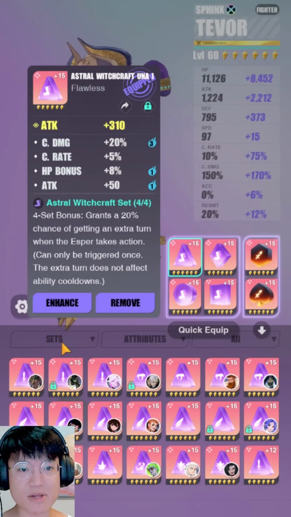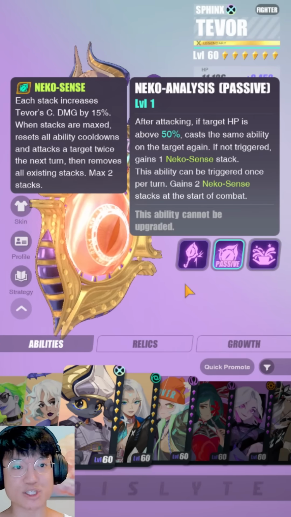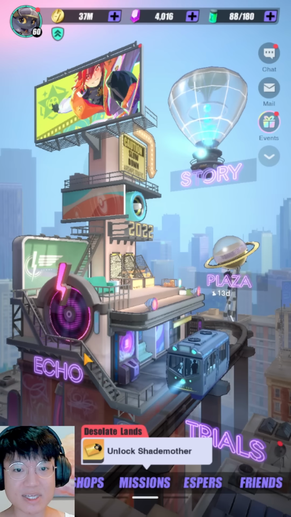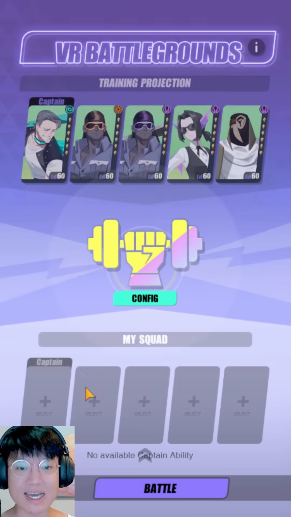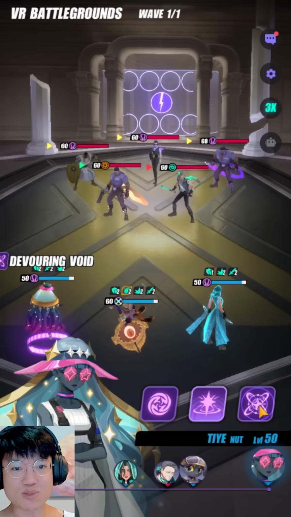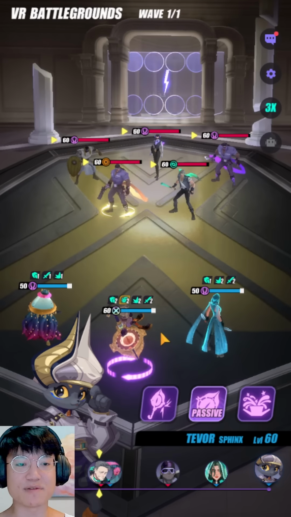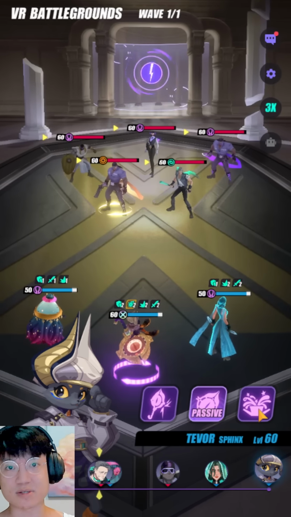Yeah. So the good thing about this is, now that we have understood how his passive works, if he gains an additional turn via Astral Witchcraft, he's going to instantly get 2 stacks of Nico Sense. And that's going to allow him to use his third skill immediately. So that's something that I'm very keen to look at. So we're going to play around with the VR Battleground so that we can have a better idea of how this works. So there are 2 ways that this can benefit him a lot. So the first way is after he uses his third skill. If I use my third skill and I proc an Astral Witchcraft, that's going to give me 2 additional stacks of Nico Sense instantly. So that means that the moment I take my next turn, I'm going to have my third skill up instantly, right?